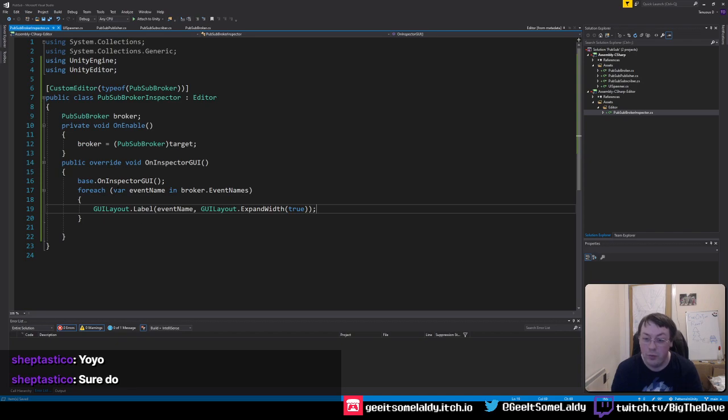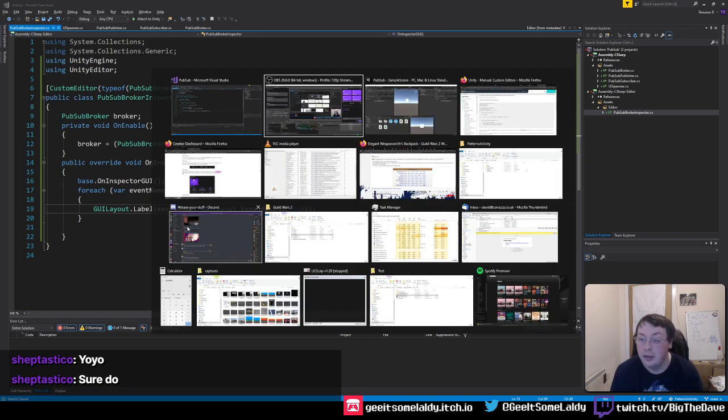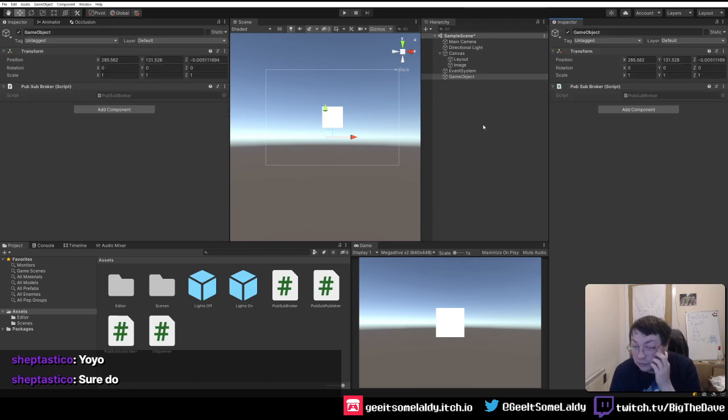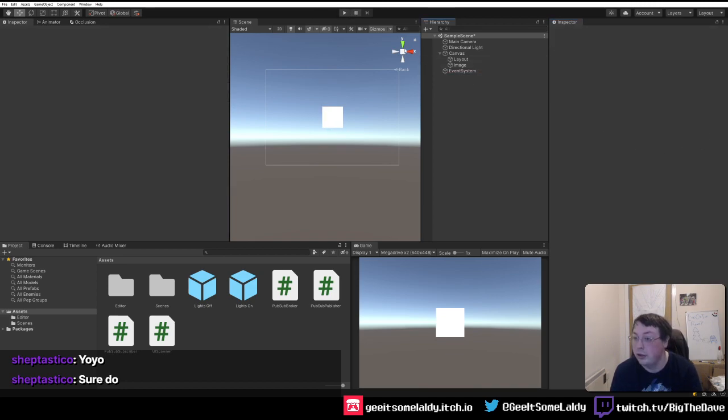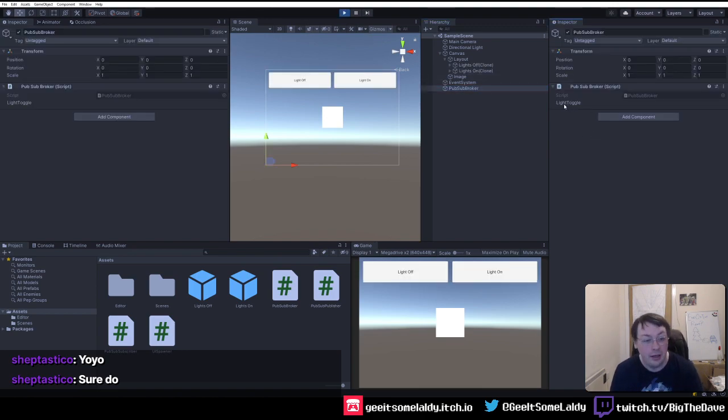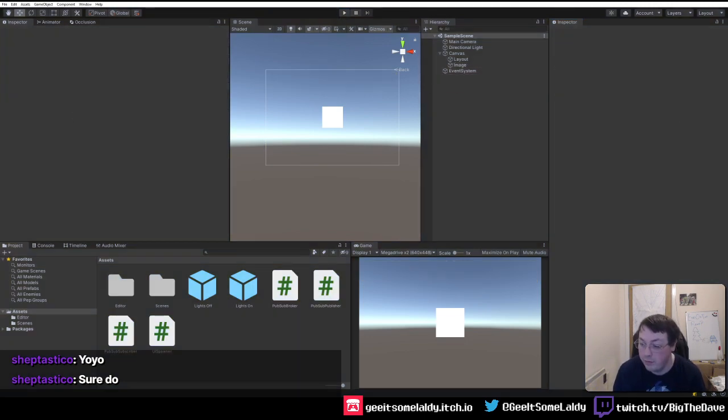So you want that to be full width. So now when we go into here, you see there's nothing in there. We'll just delete that for now. We'll play. Oh, sub broker, like toggle. We now know what one of the events are. We'll make that a little bit more obvious.